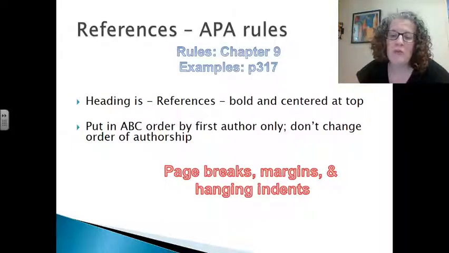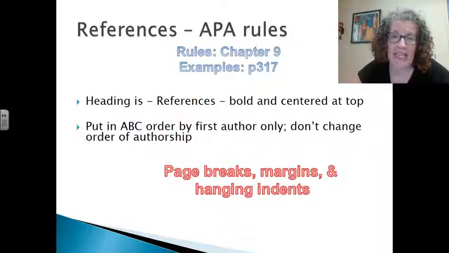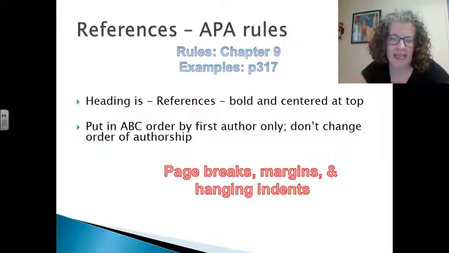The same thing with margins and hanging indents. Your references need to have a hanging indent, and if you don't use the formatting hanging indent procedure, and just hit return and space over to make a hanging indent by hand, it will edit your margins when you try to upload it to Canvas. So if you need help with this, just let me know during office hours and we can work on it together.